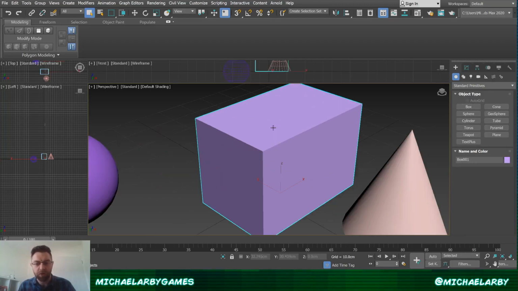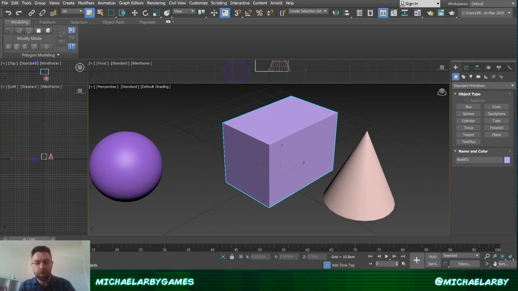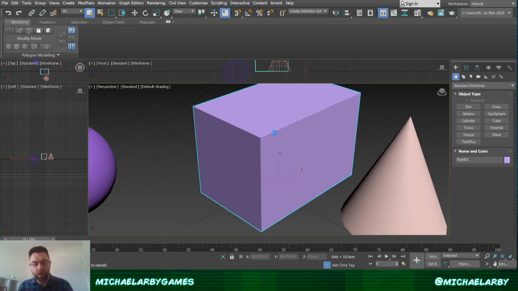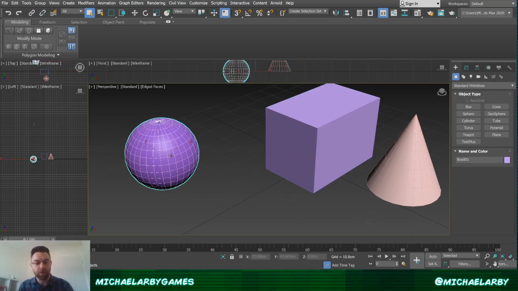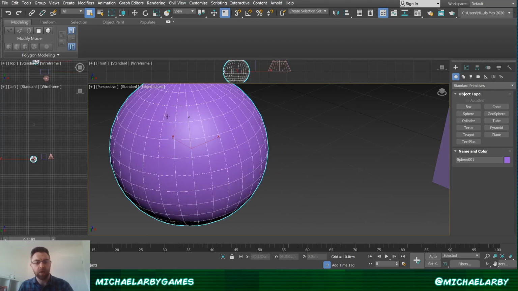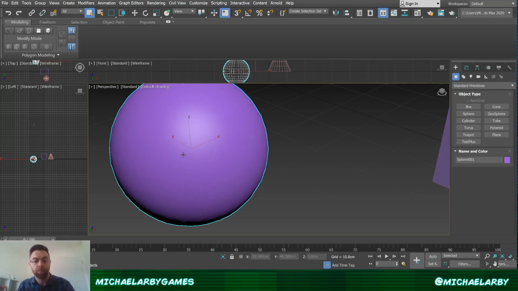I'm going to select the box. You can see it's a nice wee plain purple box. A really useful key to hit is F4. F4 switches on a wireframe overlay on your shapes, so you can see it a wee bit better on the sphere here. If I select this sphere, you can see a little grid of all the individual squares, what are known as polygons. If I press F4, we can toggle that on and off.